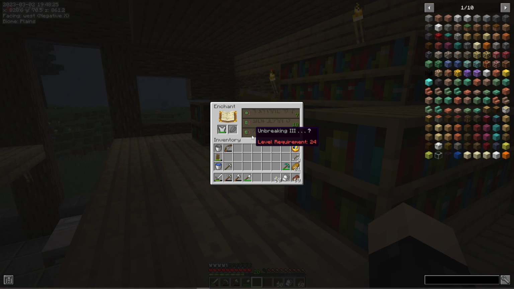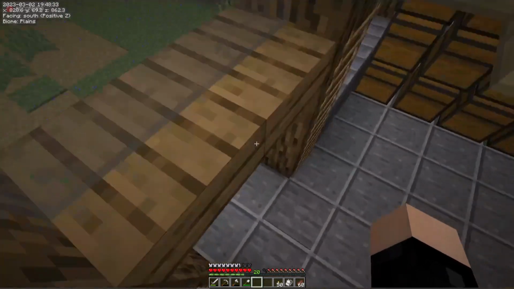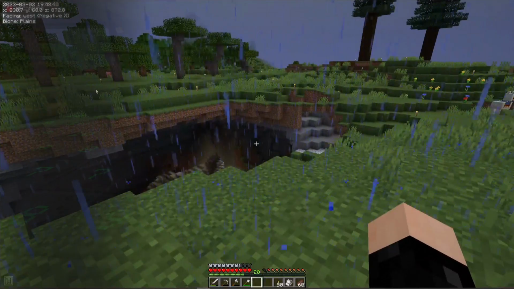This is Unbreaking 3. Granted, with what I have right now, I need 24 levels. I have 20. So, we need to get a couple of levels before we can try that. So, we're going to go down here and we're going to get some resources, and then I'll be back with you guys in a little bit.